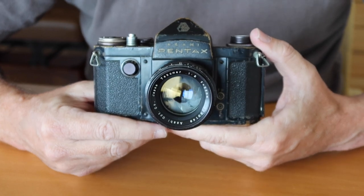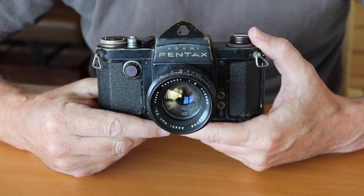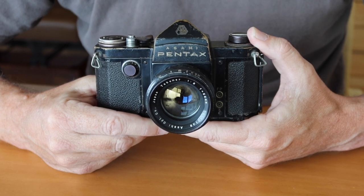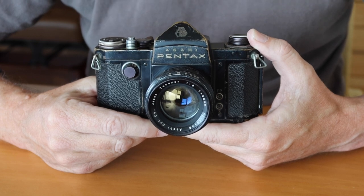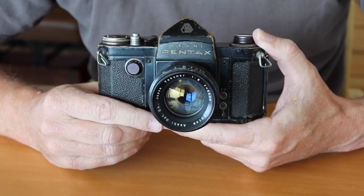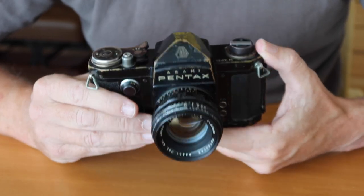Some rare cameras are just too nice to use, and using them can greatly reduce their value. I met Tom Abramson, who's well known in the rangefinder photography world, in Tokyo several years ago when I was getting a rapid winder for my old M4. He was talking about a friend of his — a doctor who had an original black paint Leica M3 still brand new in the box. He didn't want to open the box because it would seriously affect the value, so he would occasionally x-ray the box just to get a look at the camera inside.